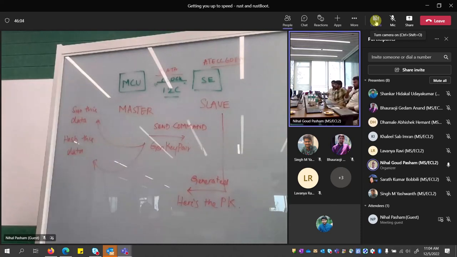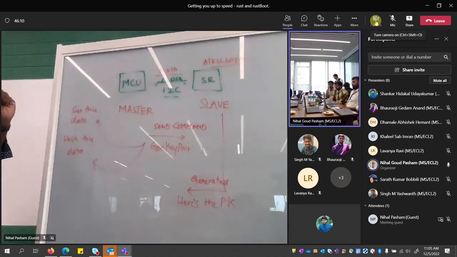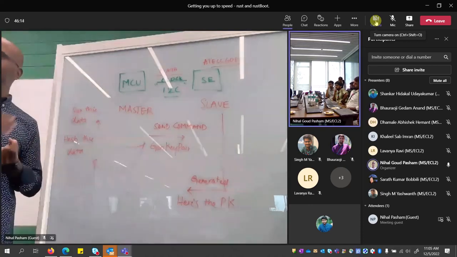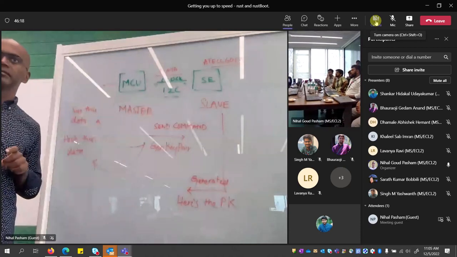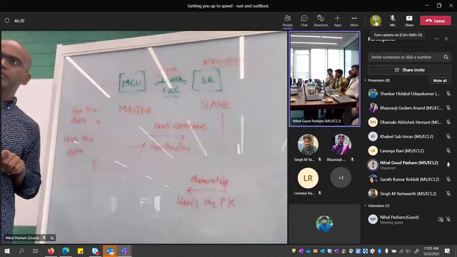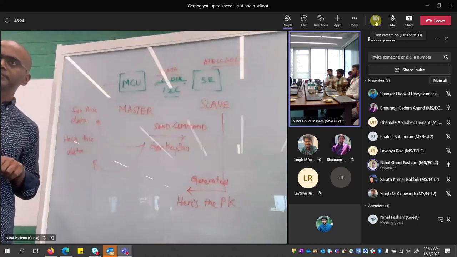And I'll also come to the other question that you guys asked me. One of the things you need to keep in mind is, why do we need a secure element? In the sense, why can't we just use the MCU for something like this? That's the question.